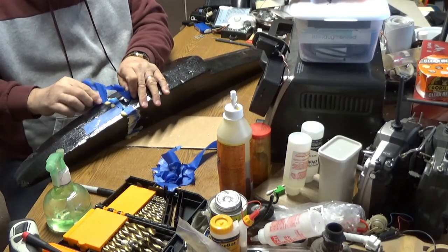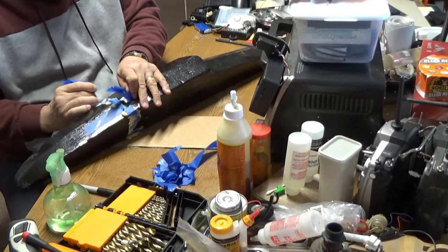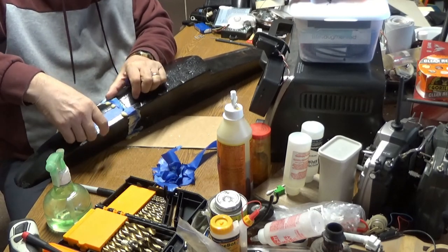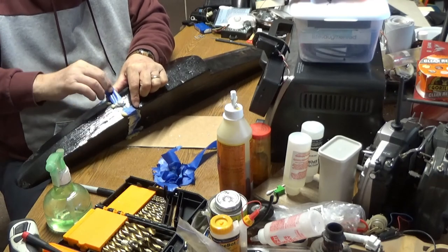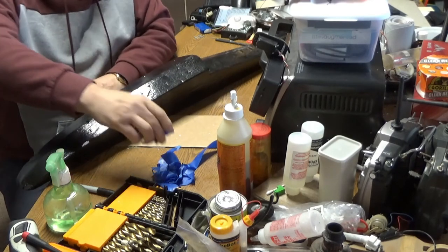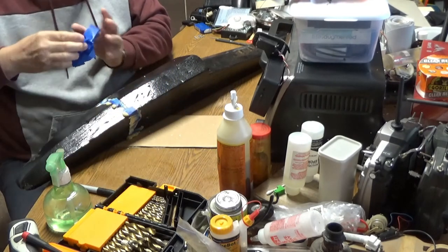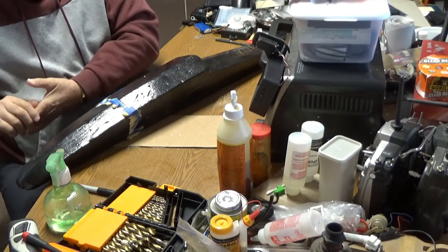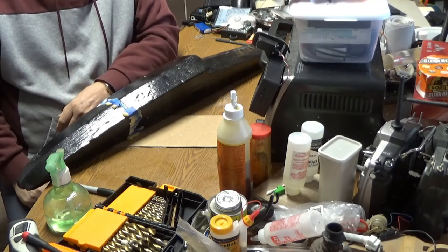All that's left really is sanding and then repaint. So I probably won't video that whole process. I think everybody knows how to paint, so we'll just end it here.